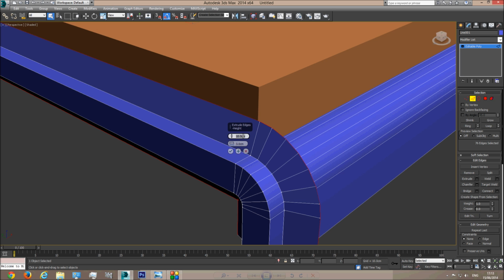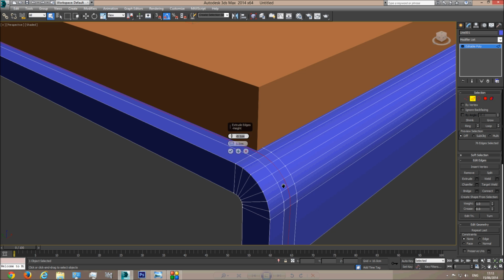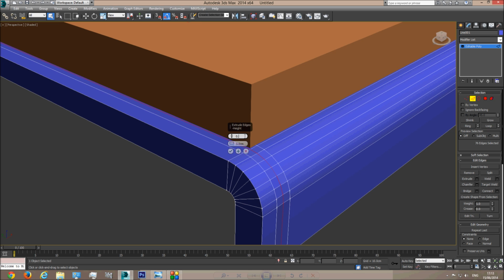One is the height of the extrusion, which is going to be minus 0.1, something like that, minus 0.4 maybe, and the other one is the opening for the extrusion.